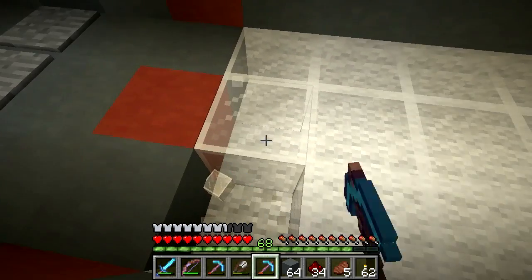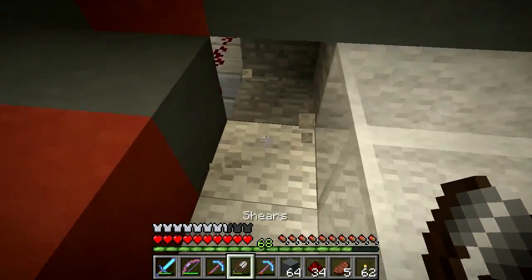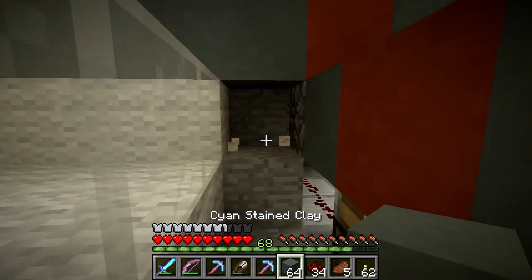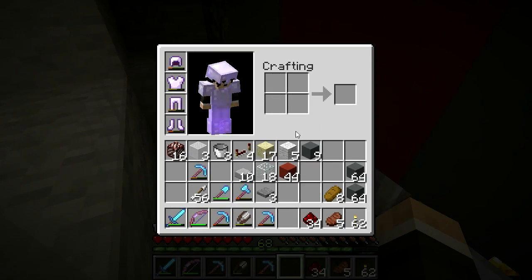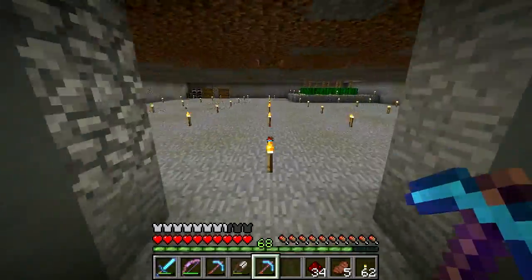So, if we copy the design that we did on the other half, we're not going to want wool here, here, here, or here. And I will just fill that in with... I need some cobblestone, actually, so that I can fill that in.